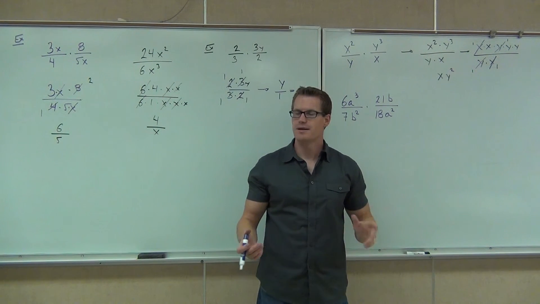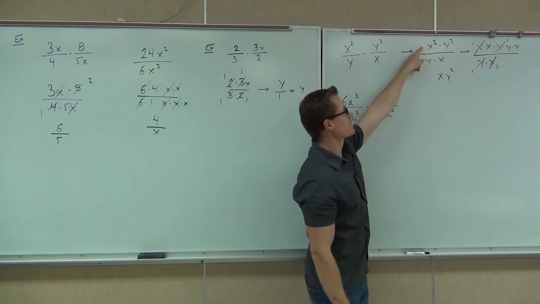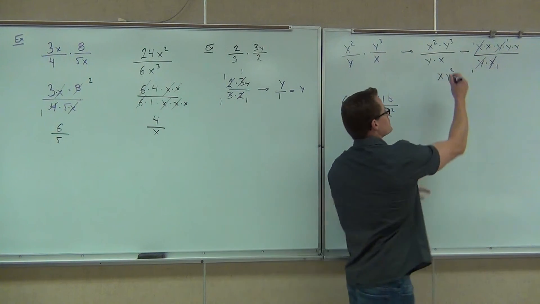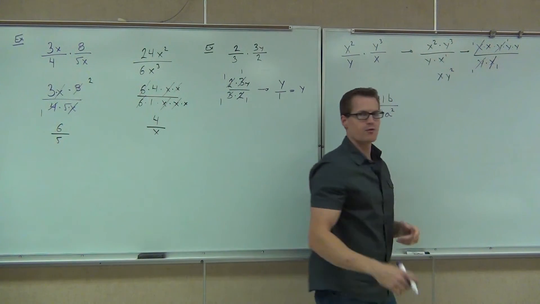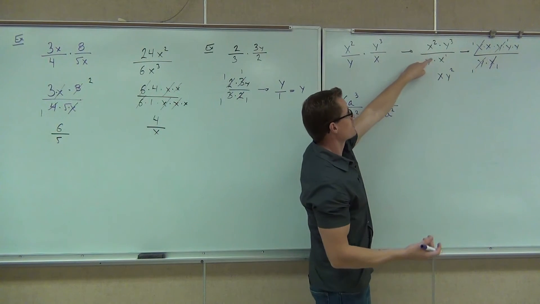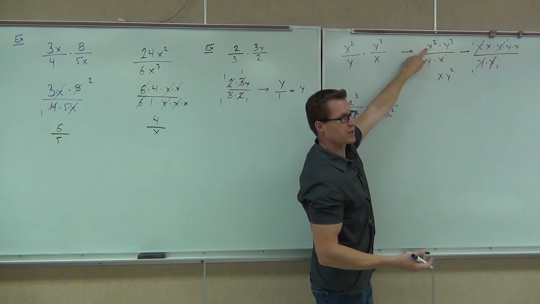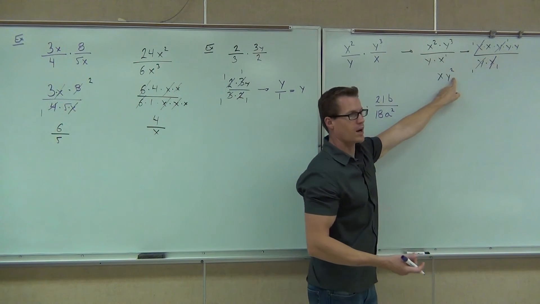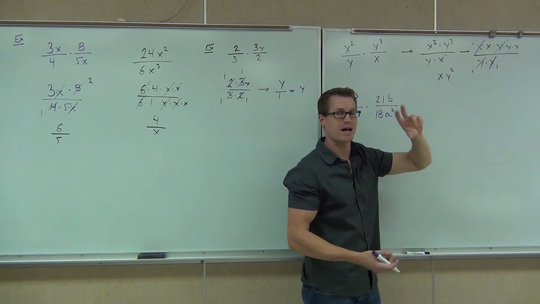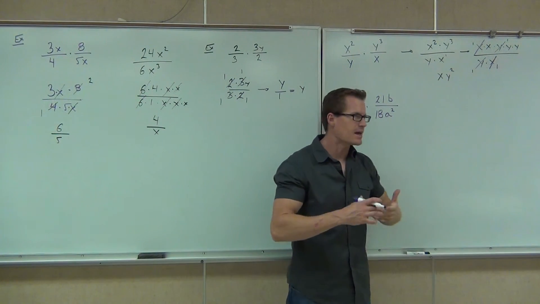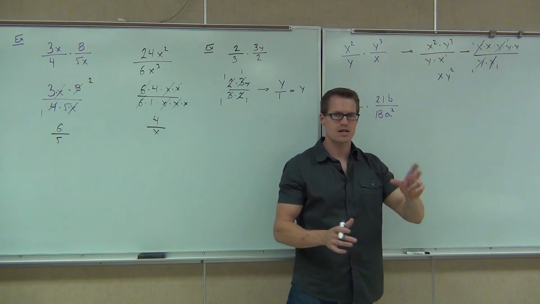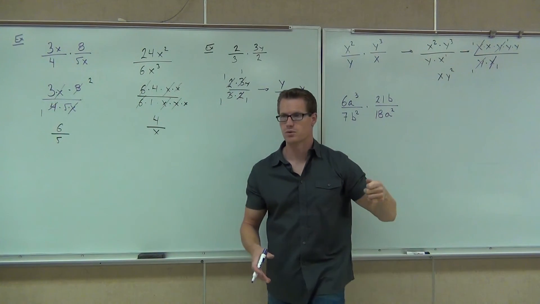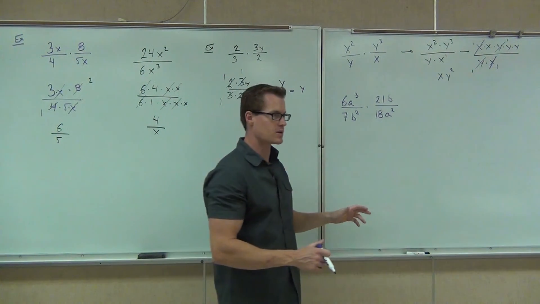Could you get the same thing by going directly from x squared over y times y cubed over x? Yes. x squared and x to the first power — if you take one x away from x squared, you have one x left. If you take one y away from y to the third, you have y squared left. We're actually subtracting those exponents. If you like that method, use it — it's a little step ahead, but don't worry if you're not there yet. We'll get there with our exponent rules in a couple of chapters.